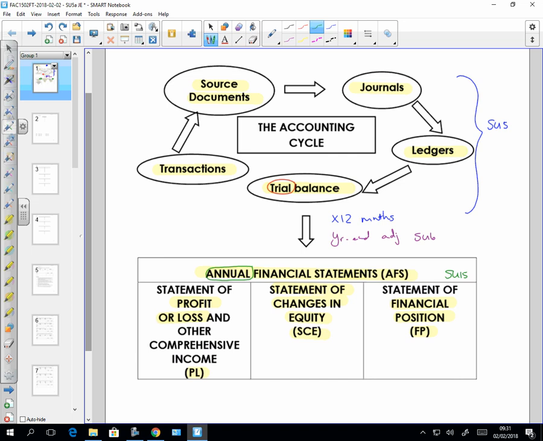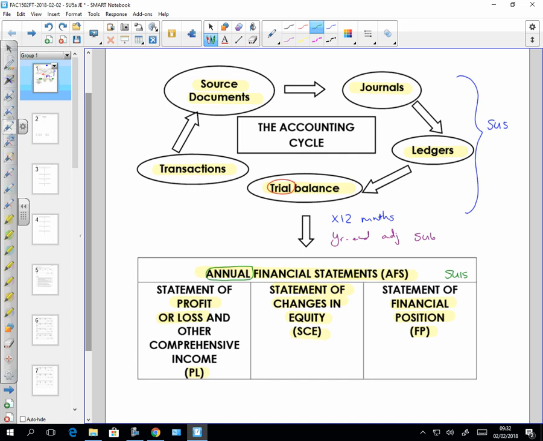Now, while they might not ask you a question like this in the exam, they could, in a multiple choice question, say, here are some activities. Record the transaction in the journal, post to the ledger, prepare the trial balance, put them in the right order. And you'll say, this one's first, that one's second, that one's next.